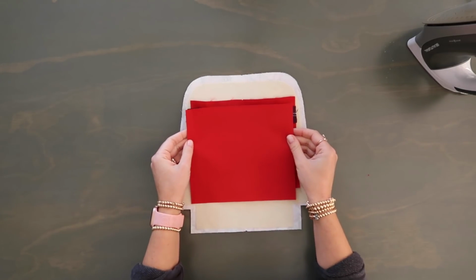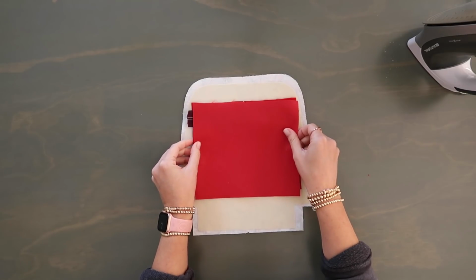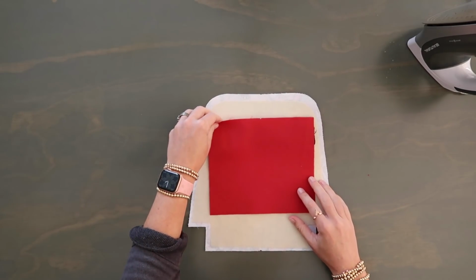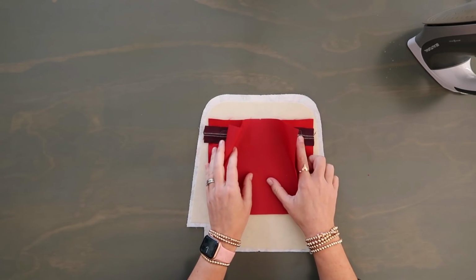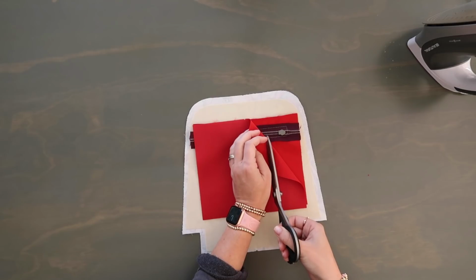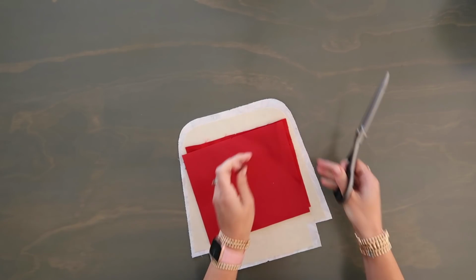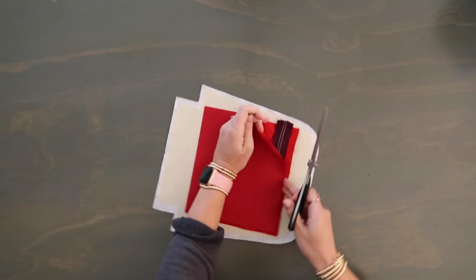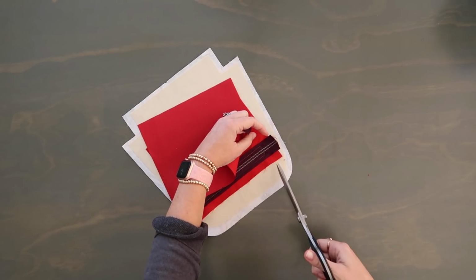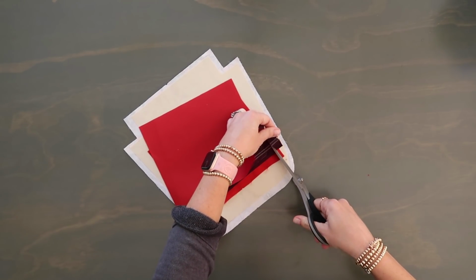So now let's grab our remaining lining pocket and lay it right side down on the back of the zipper and just line it up with the 4 edges of your other lining pocket piece. If you want to trim down your zipper tape, you definitely can. Don't trim it too close to where the zipper is in the center here. It doesn't need to be in the seam that we're going to make right now. But you also don't want it too close to your stitching because when you're using your zipper over and over again, it could eventually rip the thread. And that would be so sad.